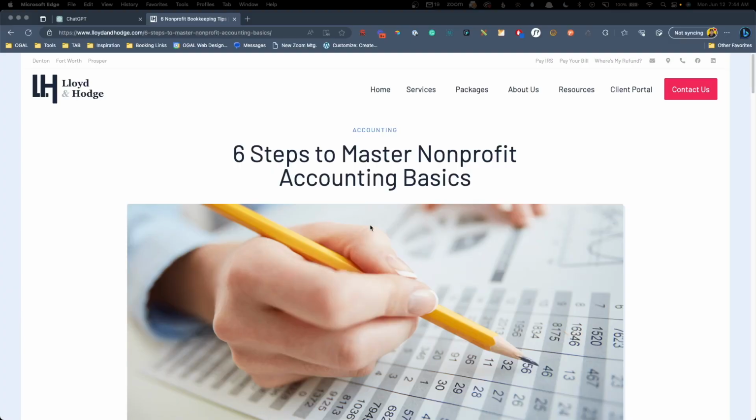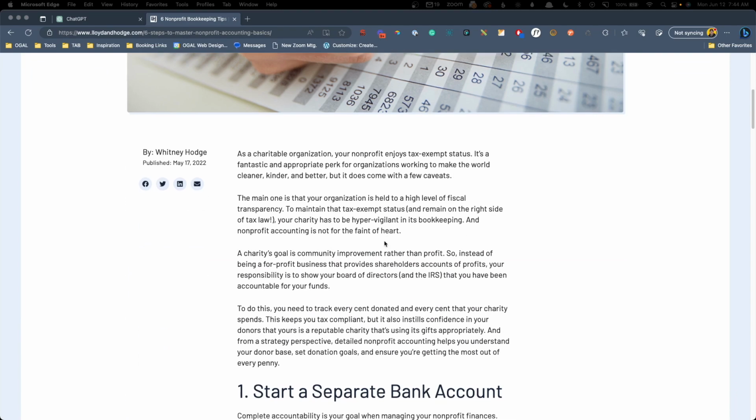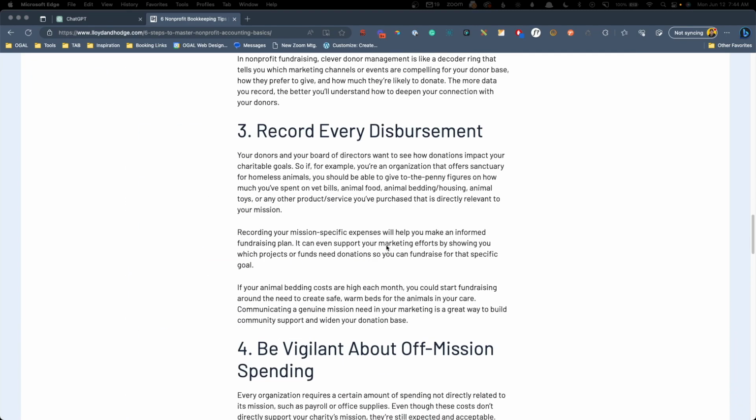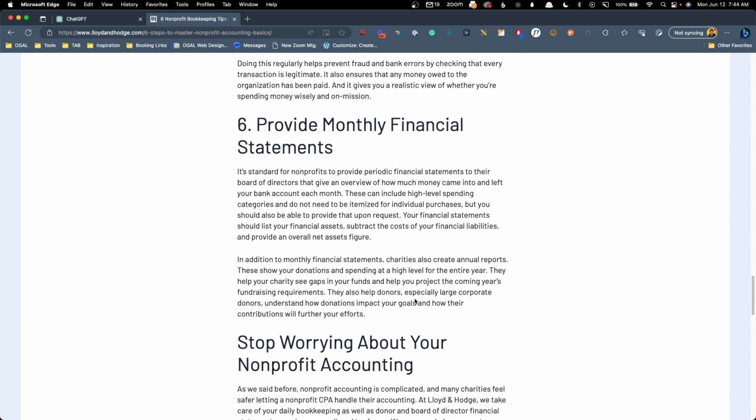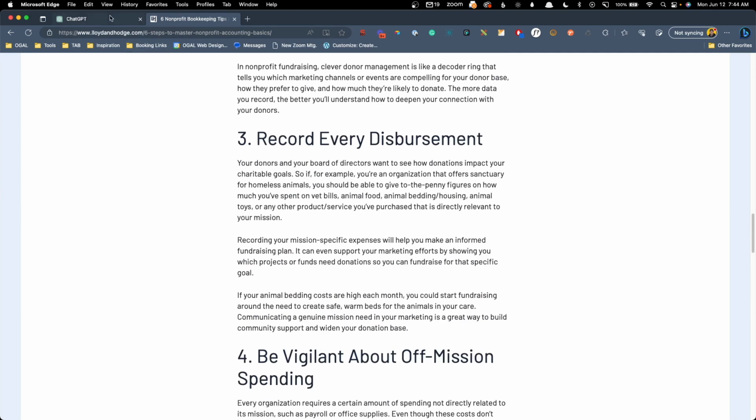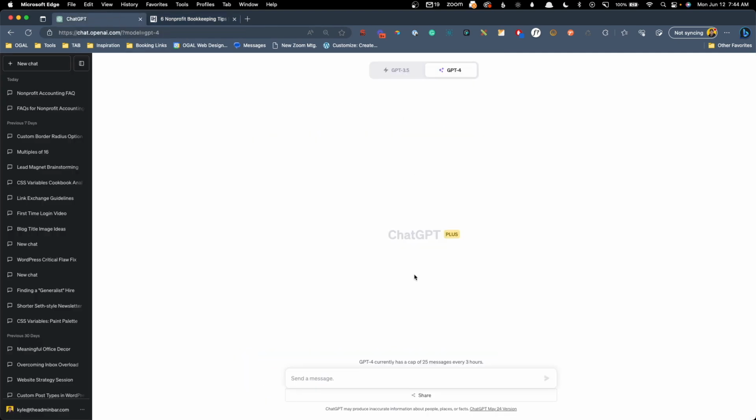For demonstration purposes in this video, I'm going to be using this blog post here, which is nice and short and properly formatted. It just makes for an easy example, but you could use any blog post you have. So we're going to need all the text from this blog post to be able to copy and paste into ChatGPT. But let's first start here with our prompt. I am using ChatGPT 4 and paying for ChatGPT Plus.